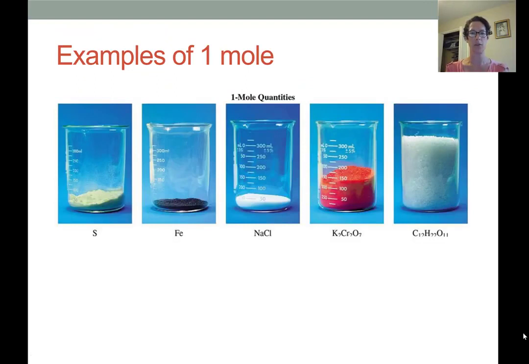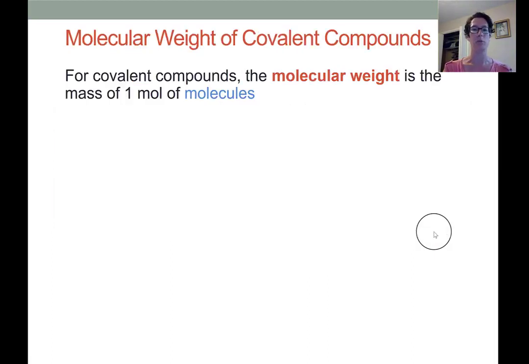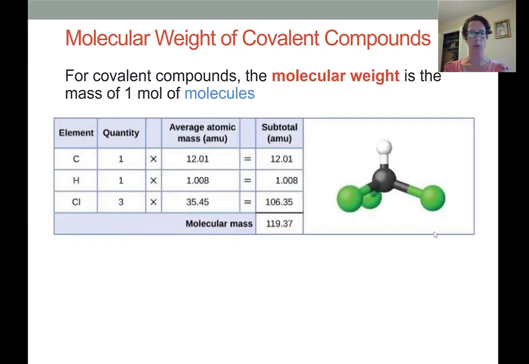Now, we can find the mass that would be equivalent to one mole of sulfur atoms by looking at the periodic table because sulfur is a simple element. But now that begs the question of how would we determine the mass necessary to give us a mole of something like sodium chloride or sucrose molecules that contain multiple atoms. It's actually quite straightforward. When we're talking about covalent compounds, we usually use the term molecular weight, being specific that we're looking at the mass of one mole of molecules, not just atoms. The way we would determine the mass of a mole of molecules is simply by looking at the atoms that are within that molecule and adding up their respective masses.